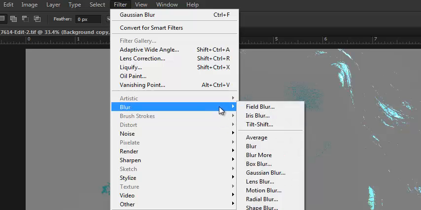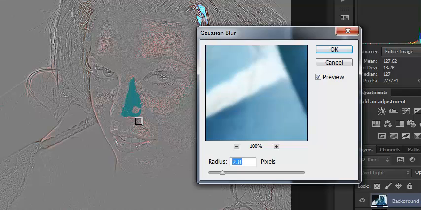So I'm going to go up into my blur menu and Gaussian blur. Now the amount of blur that you pick is going to be based on the resolution of the image that you're using. I think this one is about 300 pixels per inch that we're set at. You can find your proper blur amount because it'll show you. You put a check mark in the preview box here, and then you can pull this slider up. Or a little trick for you is, if you want fine control, make sure this number is highlighted, and you can use the wheel on your scroll mouse.